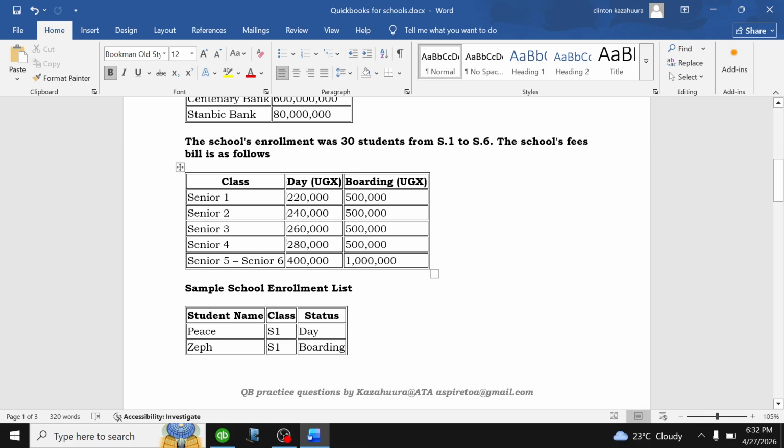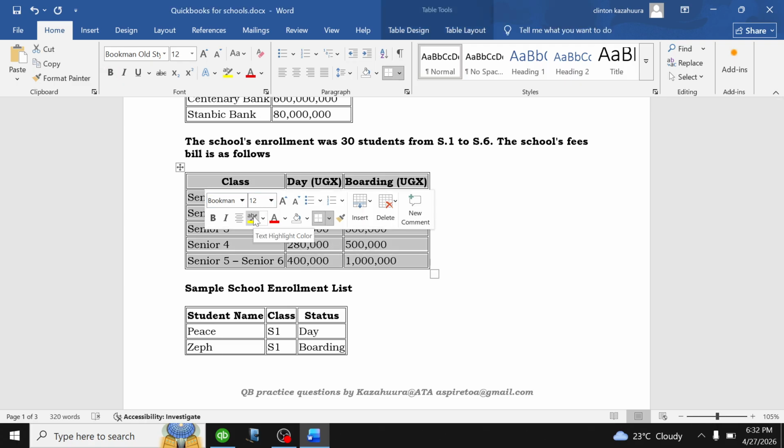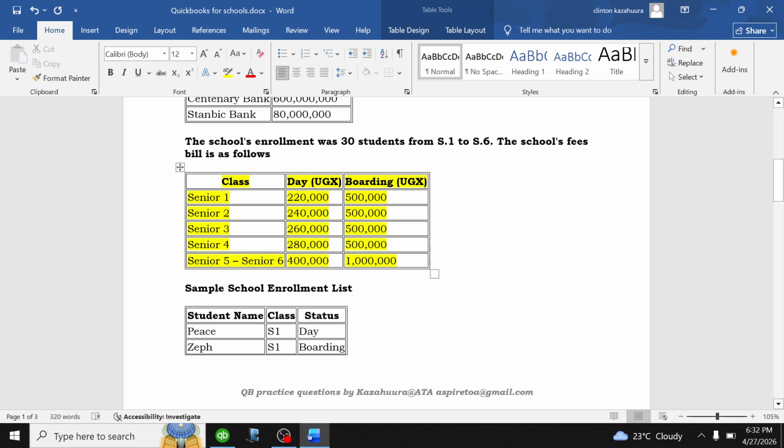Now, in a school setting, this is actually the product which they sell, because it is where they generate revenues from. This, what I have highlighted, is basically the product, like the item which they sell. So in order for you to proceed so that you can sell this product to the students, we are going to configure this item within our QuickBooks. Then each time we have a customer, who is now going to become the students, because the students are the customers in this case, we are going to sell them this exact product. So I want you to watch carefully how we can do this configuration.